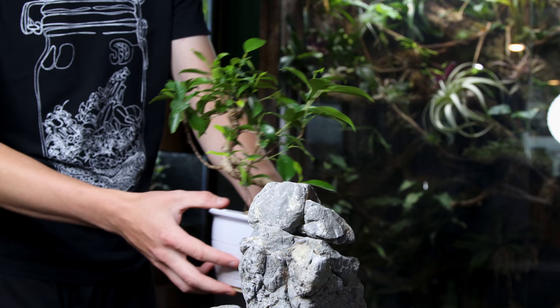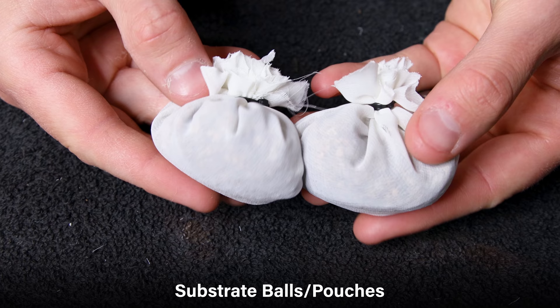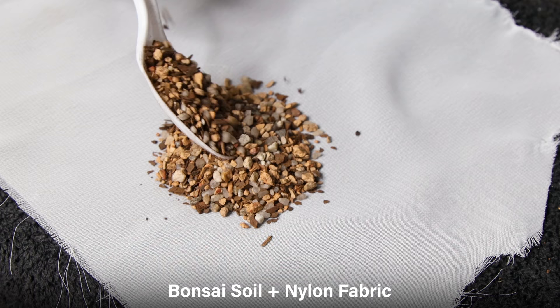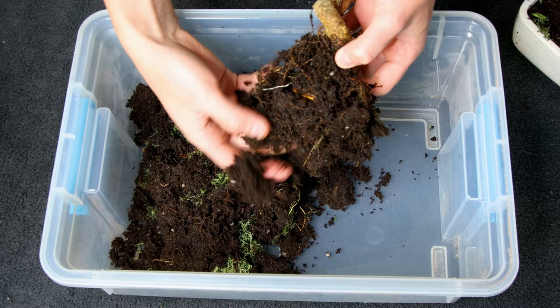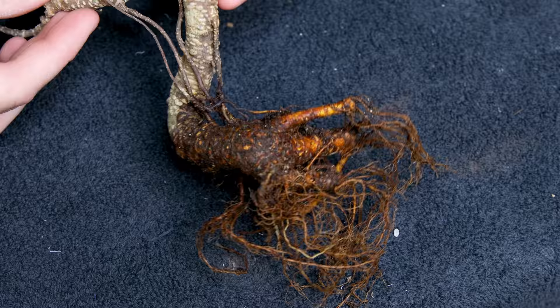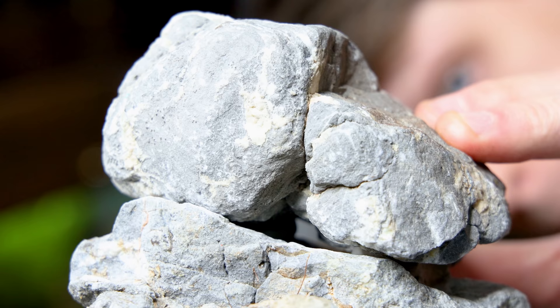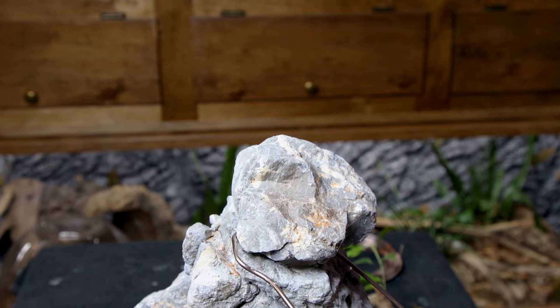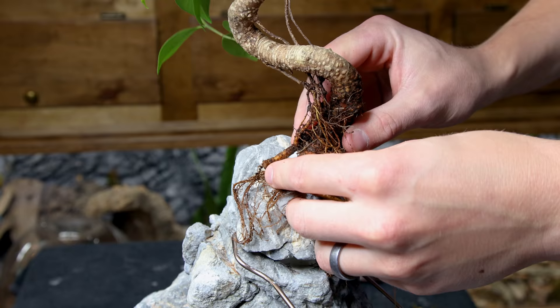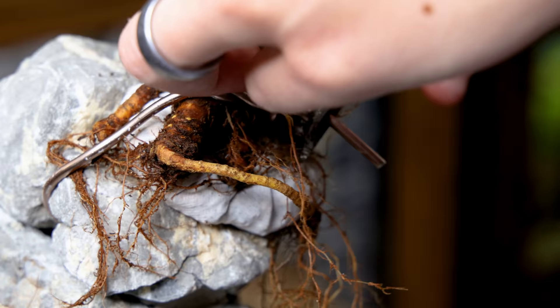It's finally time to add the trees, and to do that I have a few components. First is bonsai wire, which I'll use to tie the trees onto the stones. I also have some substrate balls — I created these by placing bonsai soil into nylon fabric and tying them off with zip ties to create little pouches of substrate. I made these because the substrate that the trees came with would not hold up in this environment, and I already removed all of that. I fed wires through spaces in the rocks I preemptively created, then placed a substrate bag and tree over the rock, wrapped a wire around the trunk, and tightened it with pliers to keep it firmly in place. I repeated this process for the second tree.